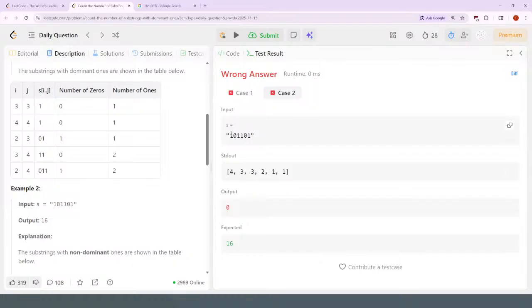So at the first index, there's 4 ones. Second index, there's 3 later ones, 3 later ones, 2 later ones, 1 later one, 1 later one.